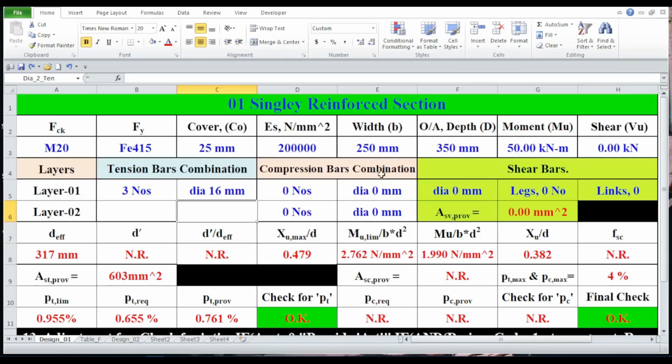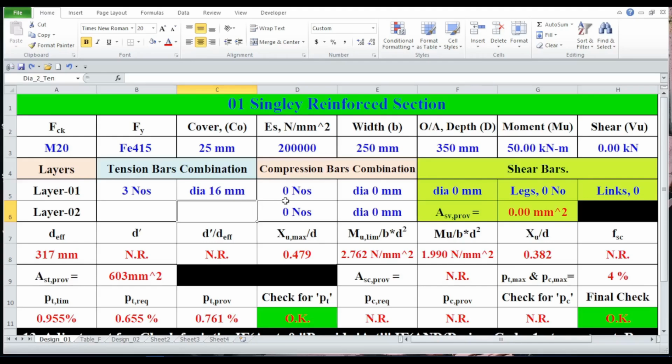Testing for singly reinforced beam section. We have now completed all the tasks to develop this dynamically interchangeable design Excel sheet for both singly and doubly reinforced sections. This sheet is designed to accurately account for bending stresses in both the tension and compression zones of a beam. It's time to put our design to the test.